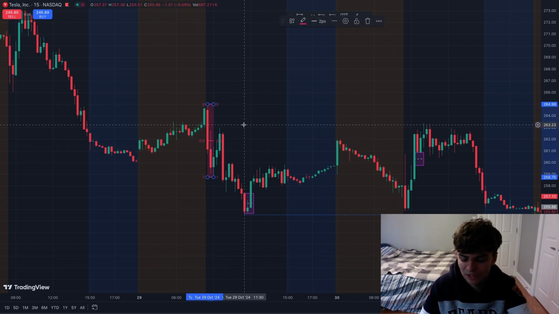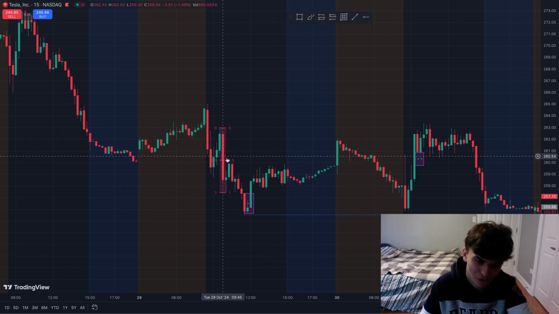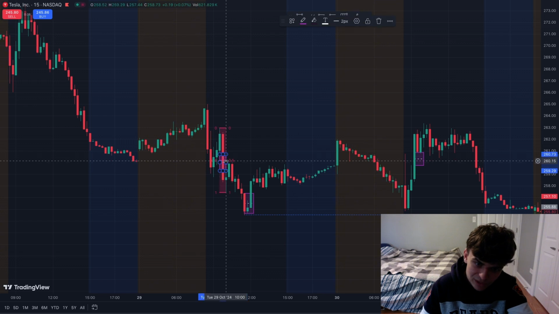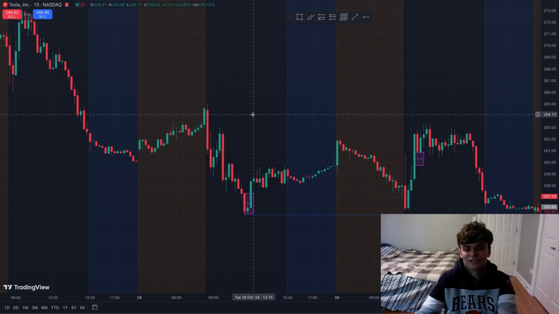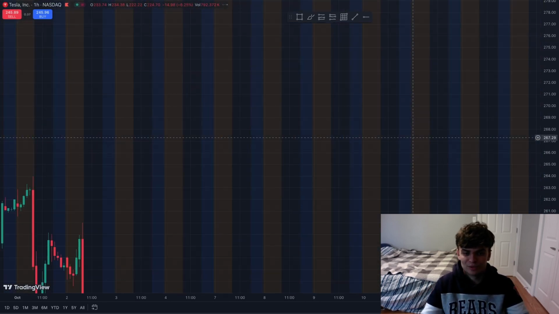We came back up after that. We formed literally another one, high to the low. 50% mark. Never really crossed over for this one. But we did have an imbalance that was aligned with it that price came back into. Rallied, continued to the downside. Bro, I don't understand why more people don't use equilibrium.